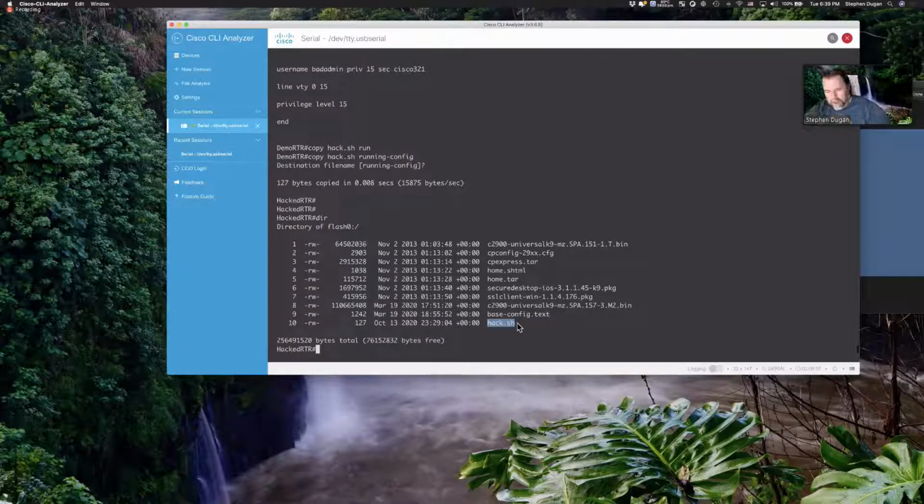Now, obviously, what I'm doing inside this script, I could do a lot more malicious things: route injection, network address translation, creation of tunnels to push data off elsewhere, a whole ton of interesting things I could do if I wanted to manipulate data on this device. I'm just doing something simple like changing the host name, which we can see. The thing is, now there's this file living here called hack.sh that, obviously, if an administrator came by and did a dir and saw this hack file here, they're probably going to get curious.